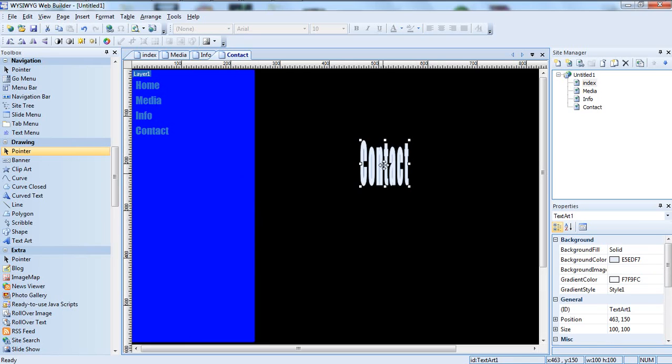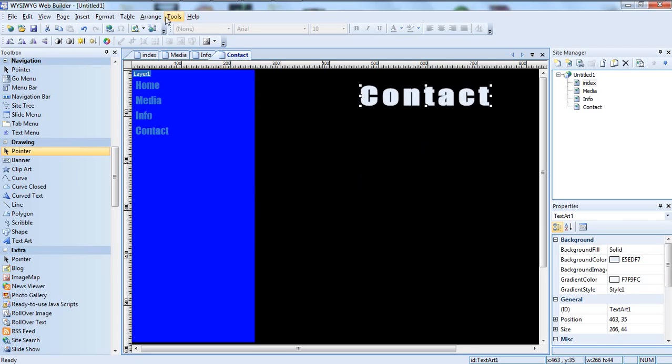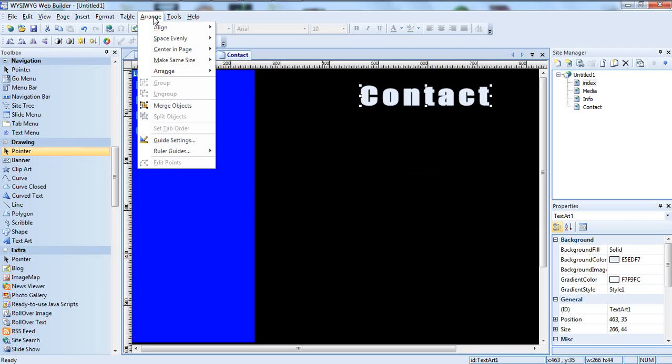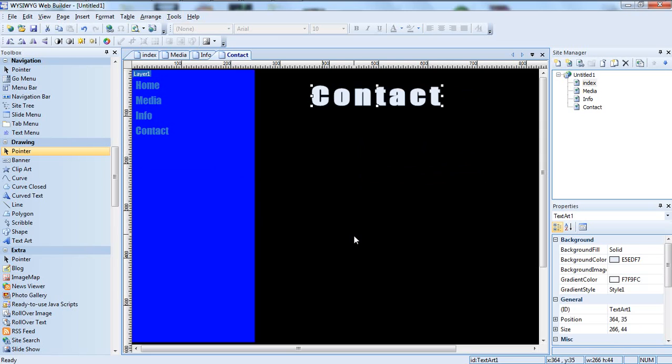Every time you see these arrows or these margins with these points, you can take it and stretch it any way you want. I'm going to put contact right here, and then once again arrange, center page, horizontal.